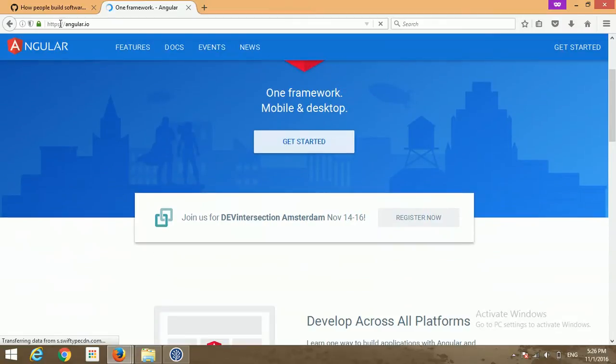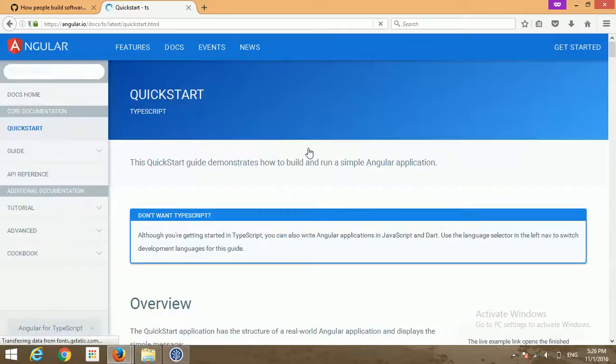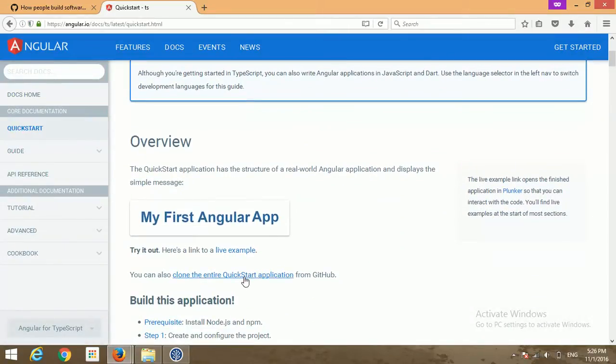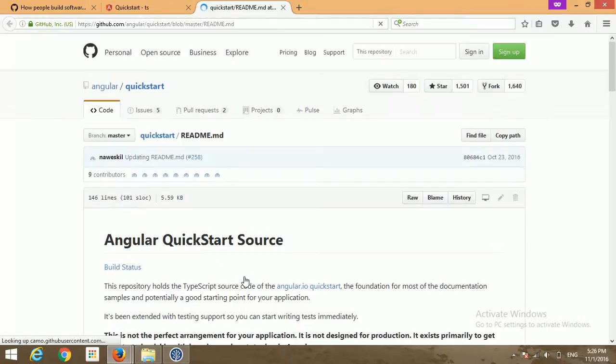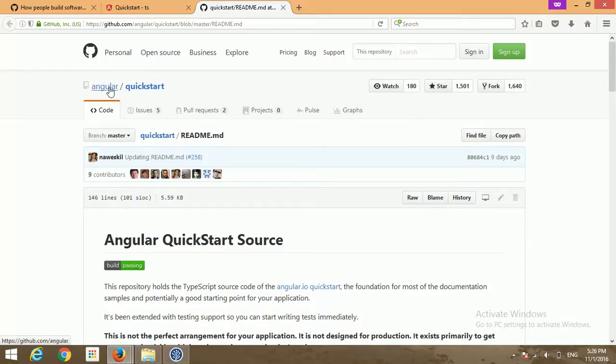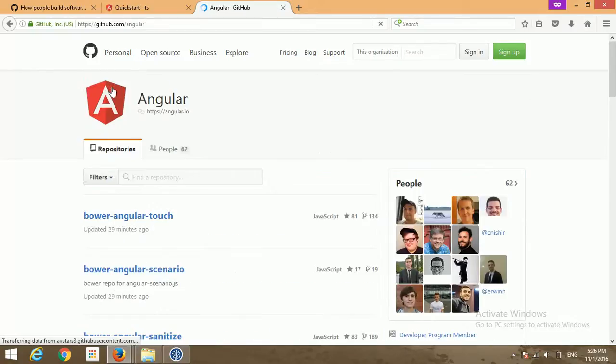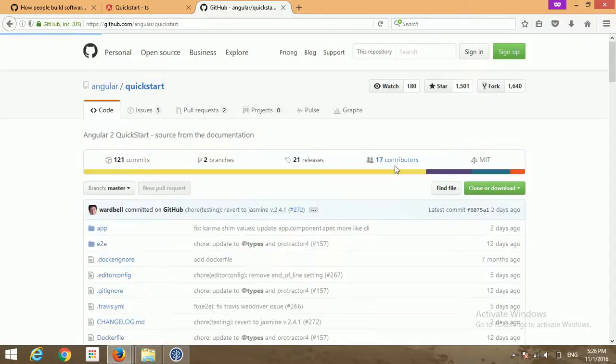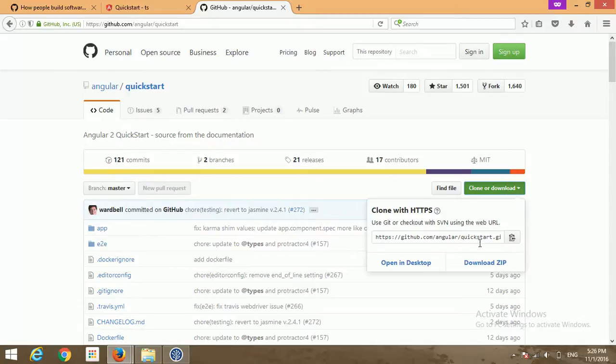So you can take a quick start project from here. Clone the entire quick start. So here the clone or download option is there, so from here you do download zip.